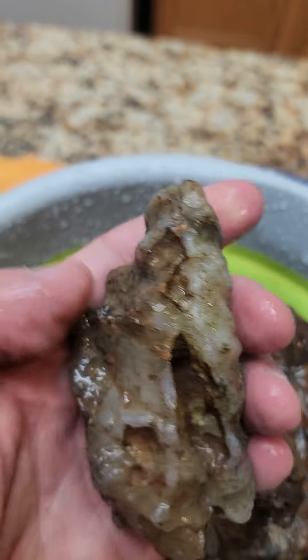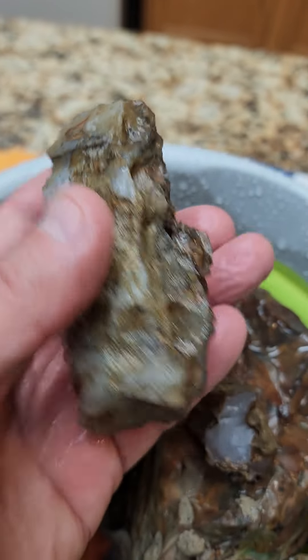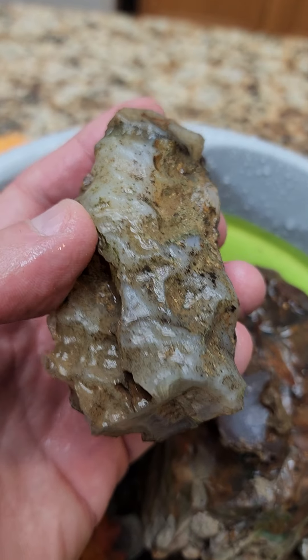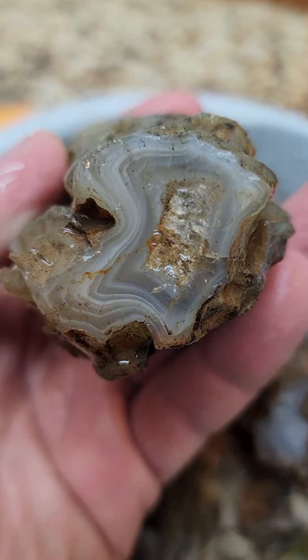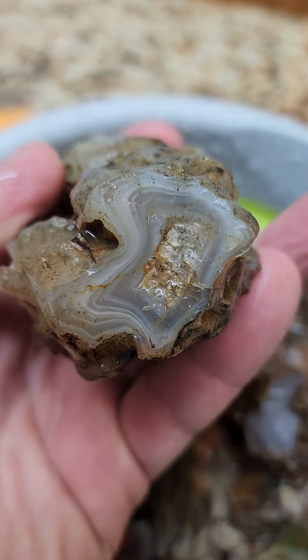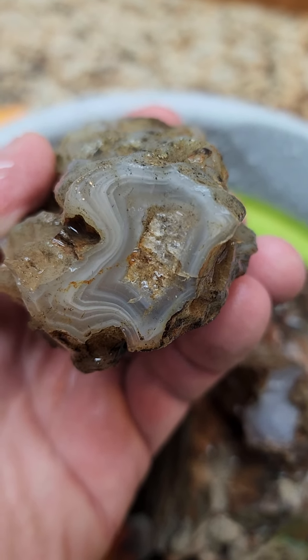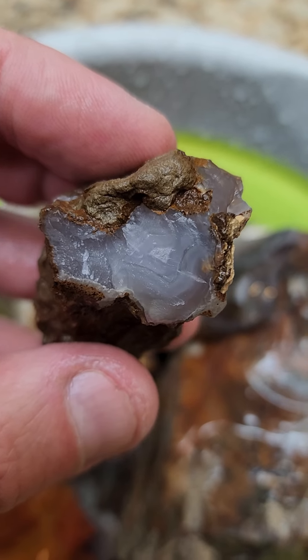What I do is I look for ugly nodules a lot of the time. I'm more interested in jaspers, but I look for ugly nodules. I don't just collect every piece of agate I run across. But I look for ugly nodules because you come up with things like this, and that'll make some nice slices. I'll make a lot of slices on that and polish them up. That'd be pretty cool. Lots of ugly nodules here.